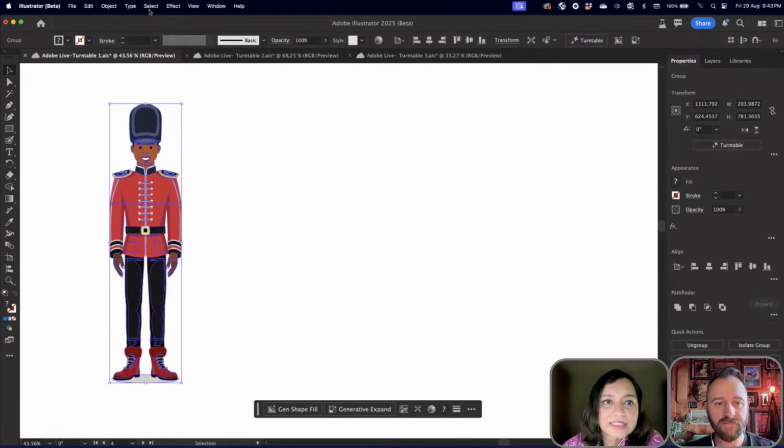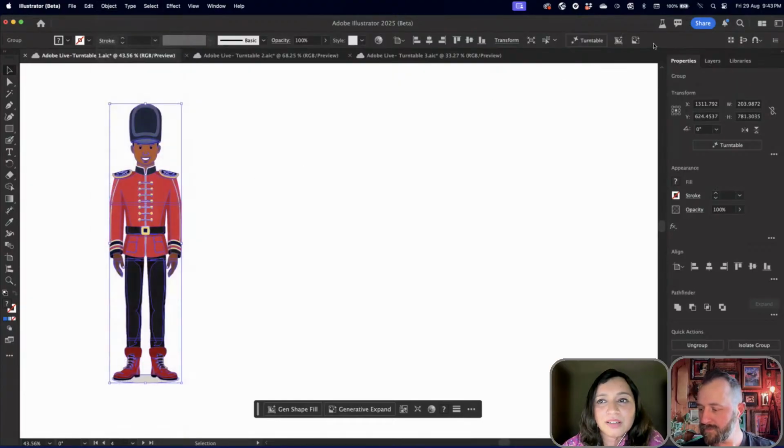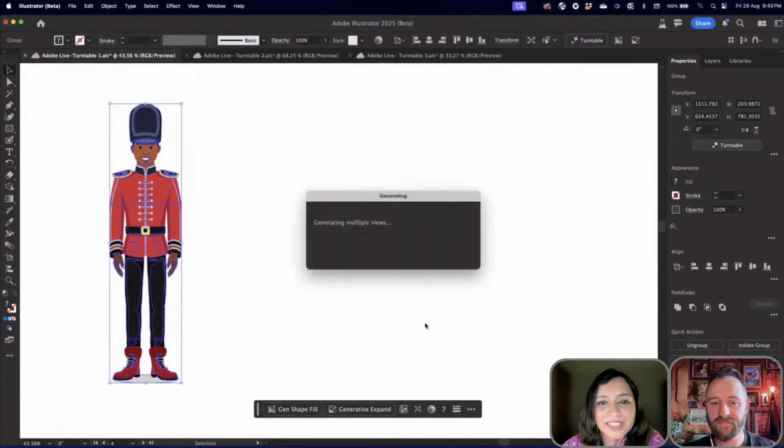You can also access it through the Objects menu, where you will see Turntable right here. If you are a control bar user, you will also find it in the control bar on the top. So either of these places are good. I will click on this to see if it works magic here or not.